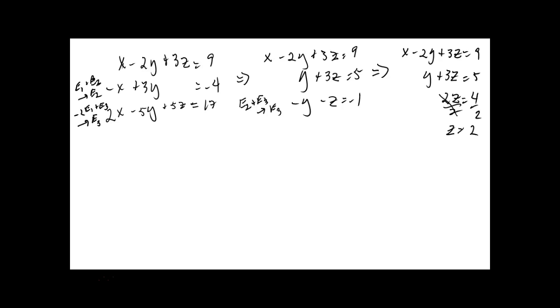Now, combine with what we did before, we came up with a solution, x equal 1, y equal negative 1, z is equal to 2. Or you could write it as 1, negative 1, 2. Or a triplet, however you want to do that. Because there were a lot of steps in there that we did, never a bad idea to go back and check. So let's just sort of do that quickly here.